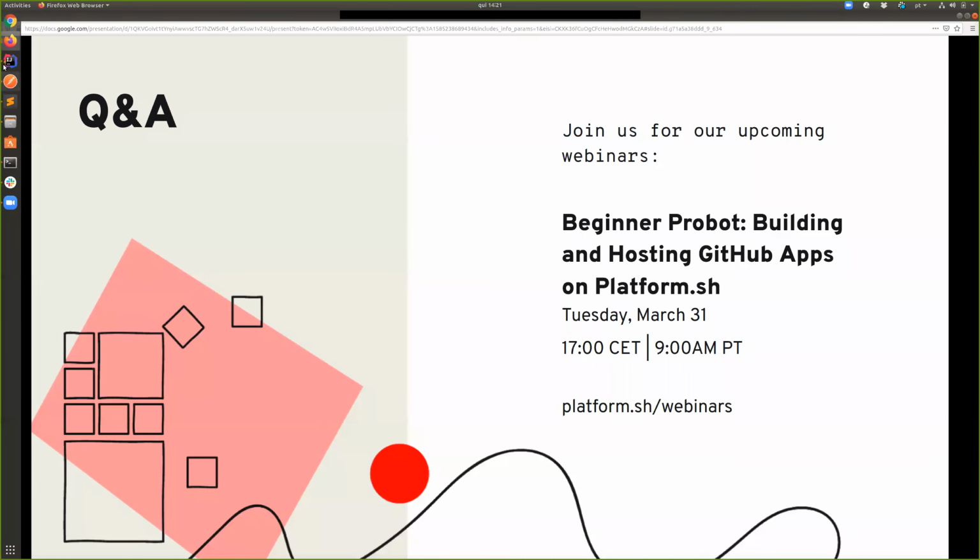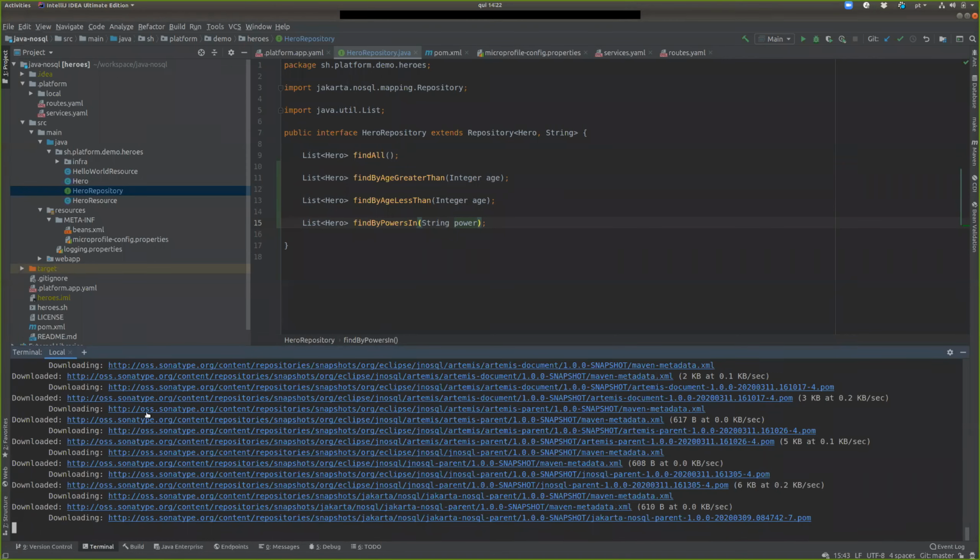So let's check what's happening right now. Yeah, guys, sorry, sometimes the download fails. That's bad luck, right? So when you decide to do live code and then the whole Maven repository is down, but believe me, it's gonna do the exact same thing as if you decided to do it on your machine locally, right? So it's gonna download the whole application, and based on that, it's gonna create a container and then orchestrate it for you.